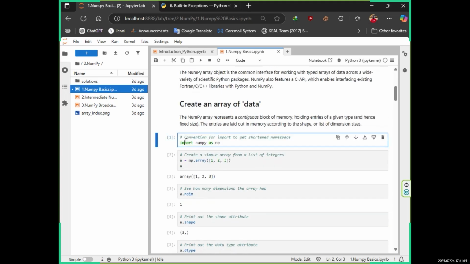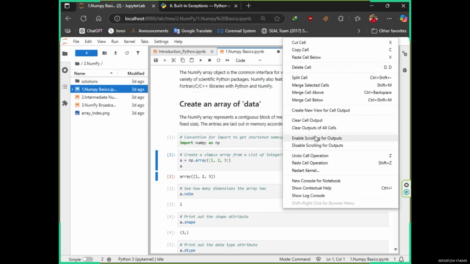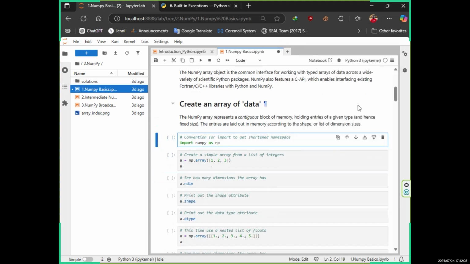Now, how to create an array type data? I am not going to give you this code. You need to start coding. Now you know how to do the coding. First, import the NumPy library. How are we going to import? Import numpy as np and execute this one. Let me clear all the outputs. You have to start typing. Some guys will not get any errors, but some guys will get errors.